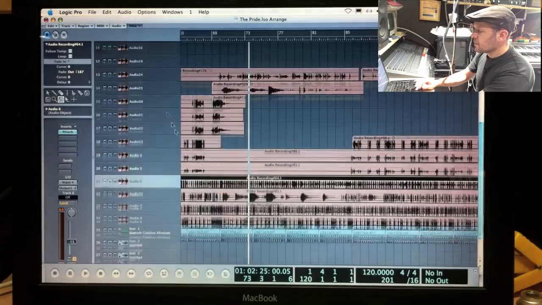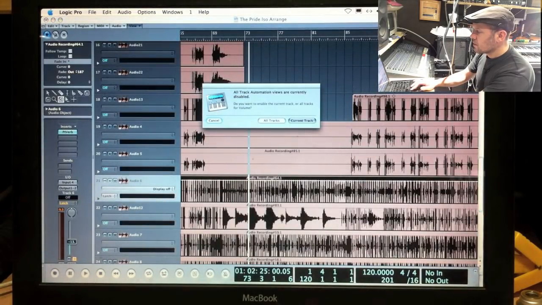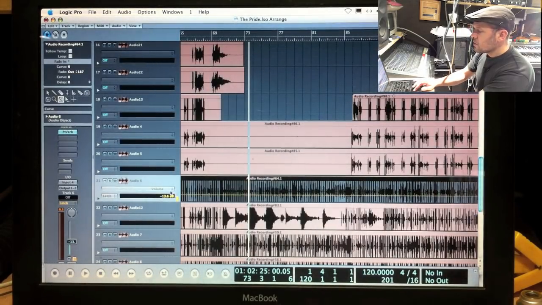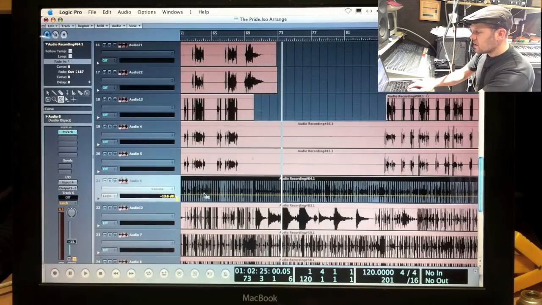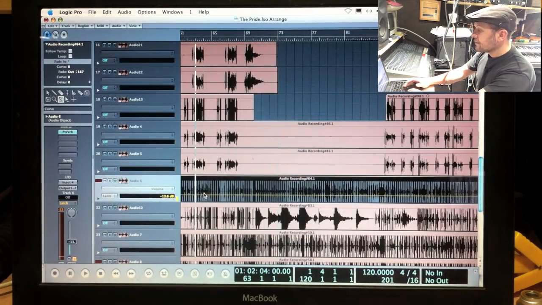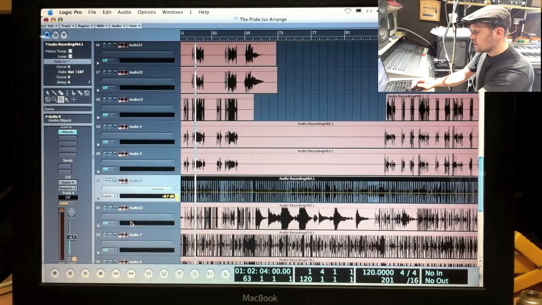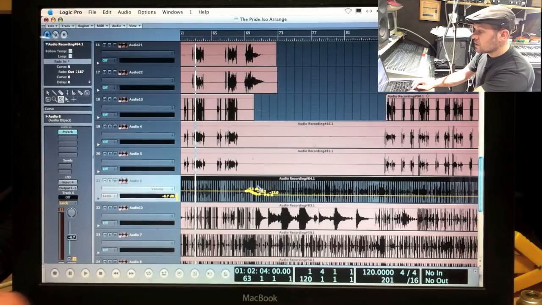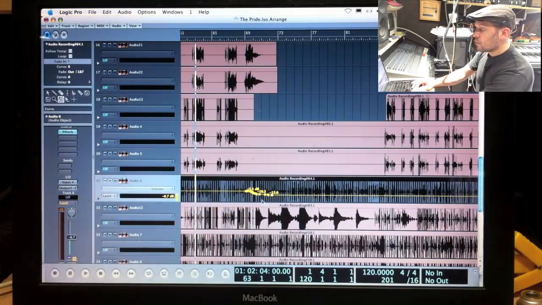Ooh, just get my volume, current track. So this is Logic 7. This came out in 2003, years and years ago. But it's a fantastic bit of kit. What I've done is I've just removed that. In fact, if I go to redo, there we go, you can see my fader movements where I brought that track down. Or you can draw a line in, you can do anything you like. So that's all of that.